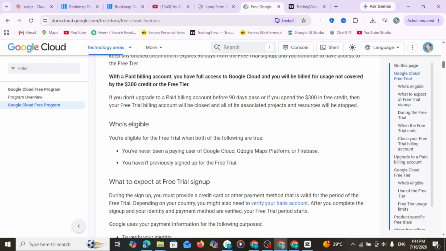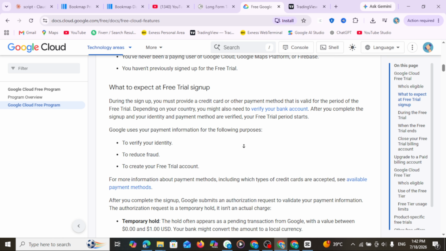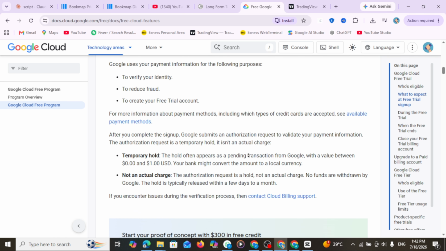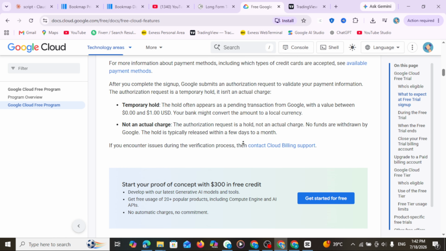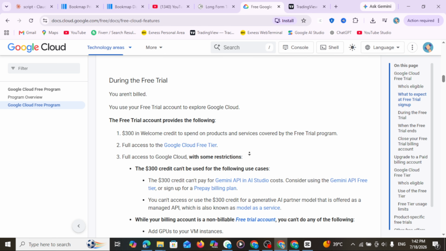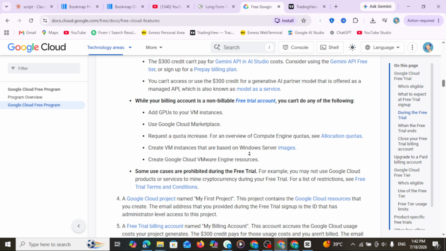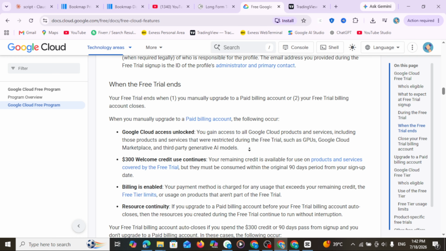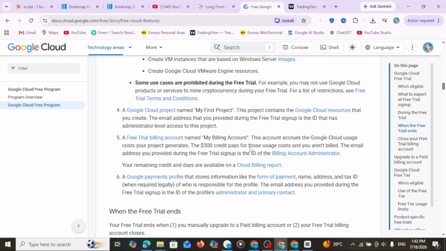However, a credit card is not your only option. Debit cards work in most regions. Bank accounts work in some countries, but if you have absolutely zero payment methods, there's a workaround. Let me show you all your options. This is the easiest solution. Google accepts debit cards for identity verification just like credit cards.